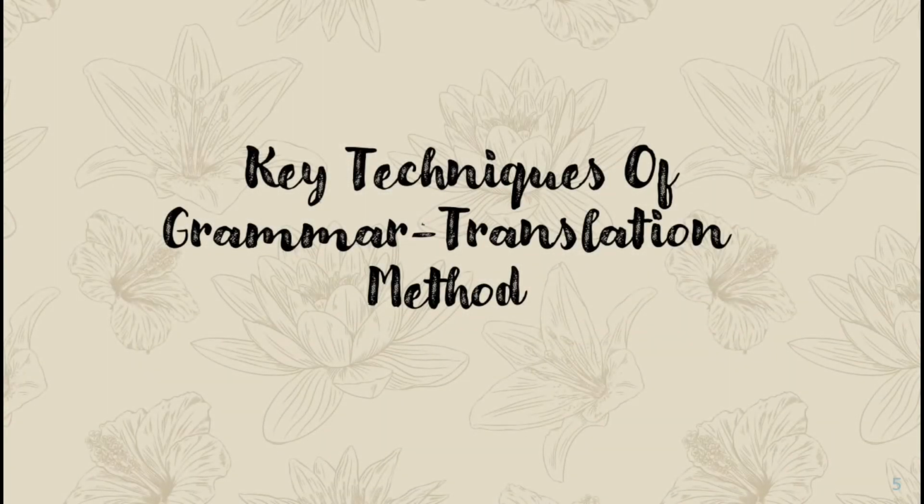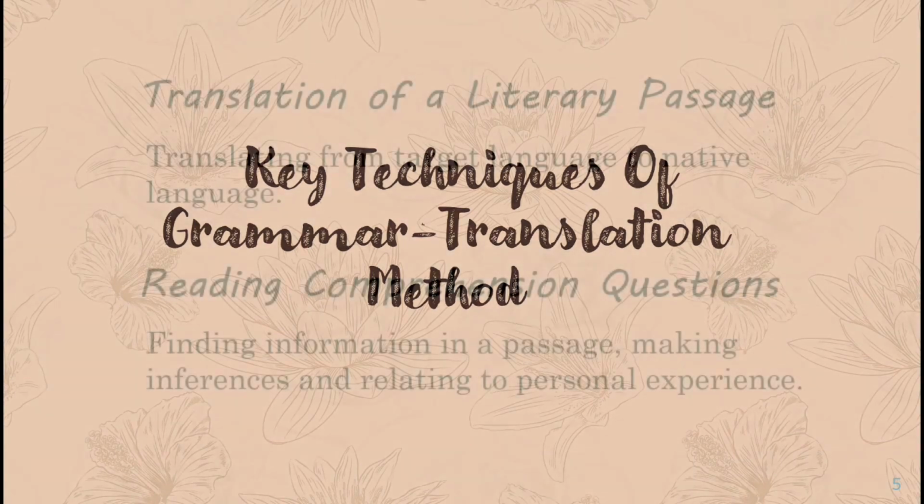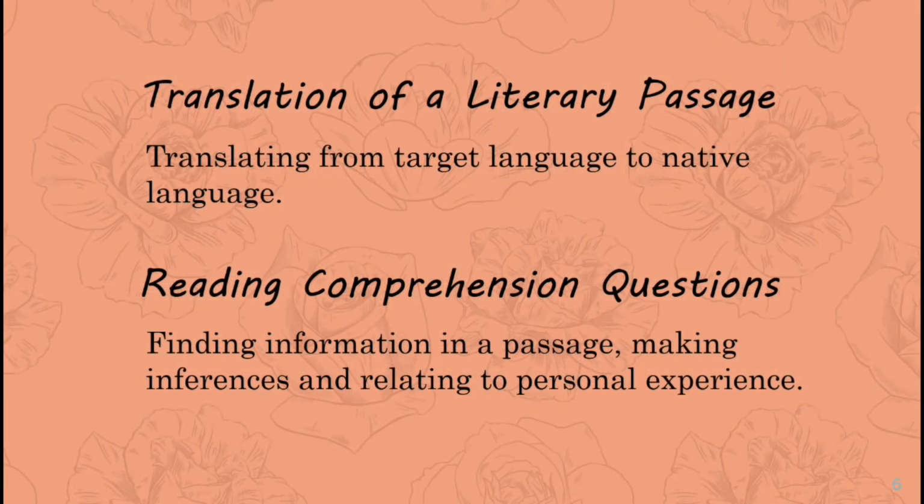So the following key techniques are the ones frequently used and observed in grammar translation method classes. First is the translation of a literary passage, which means translating from the target language to the native language. In this technique, the students translate a text from the target language into their native language, and the translation may be done both in written and spoken form.